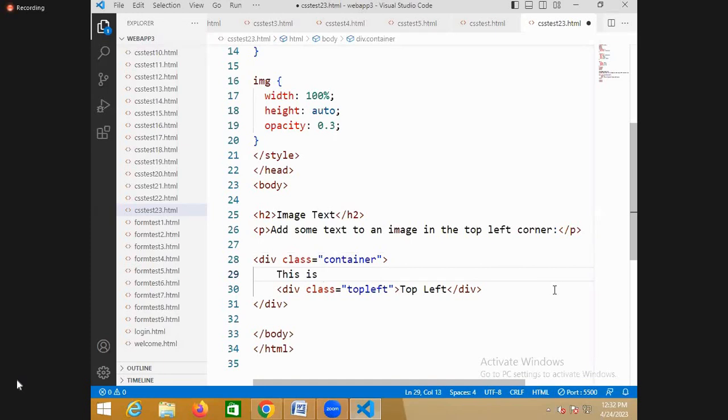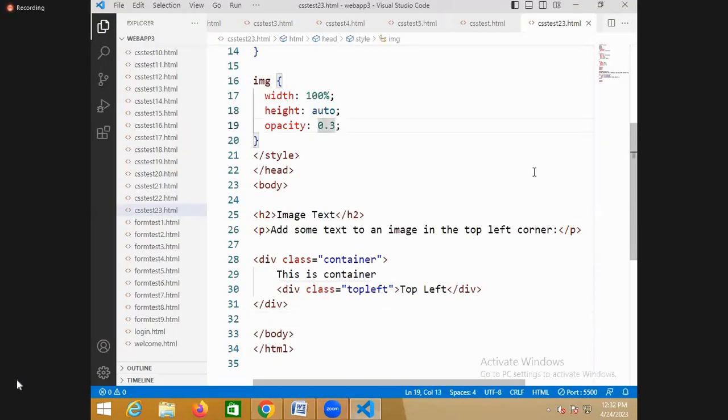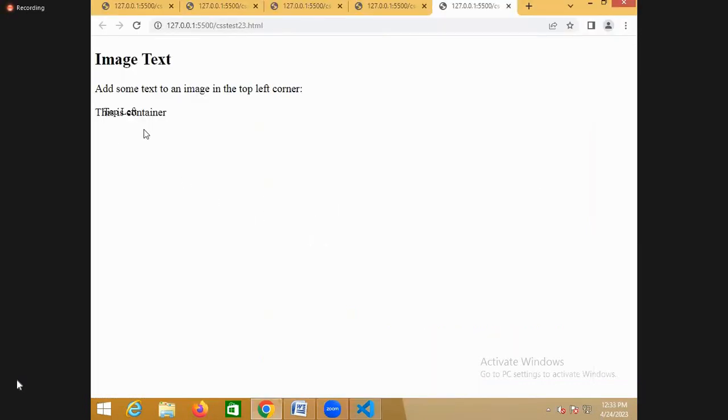So this is a container. Is this text overlapping on the container or not? Yes. Why? Because we define what? We define the position of the text, or division, or not? Yes. What is the top given? 10 pixels. Suppose if the top is given 0, is this text overlapping or not?